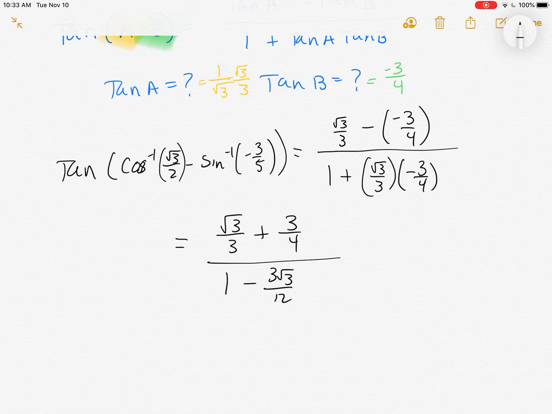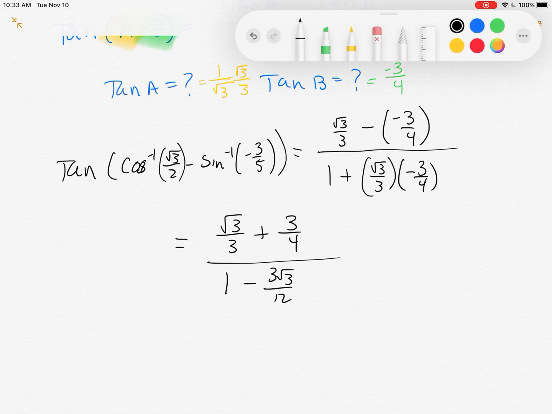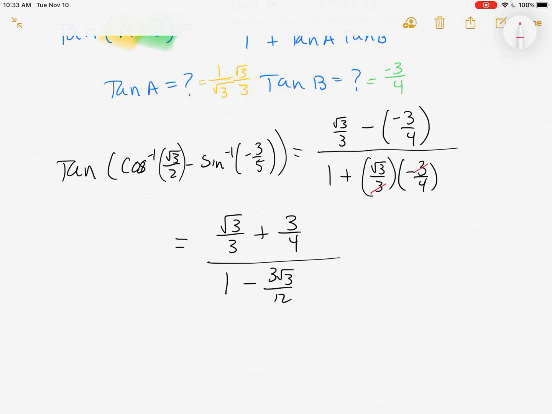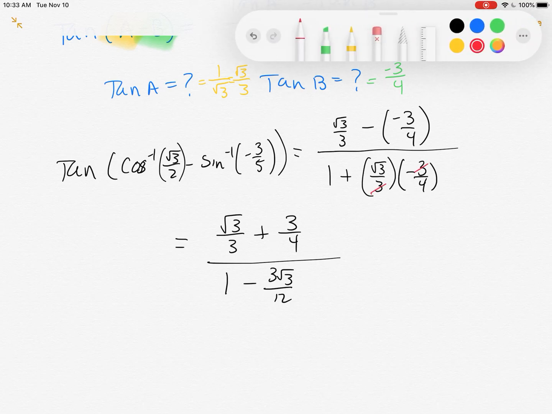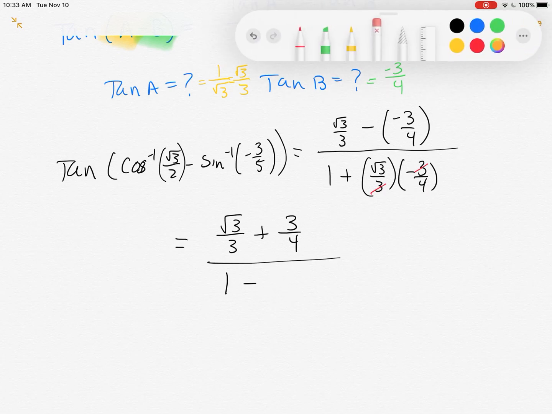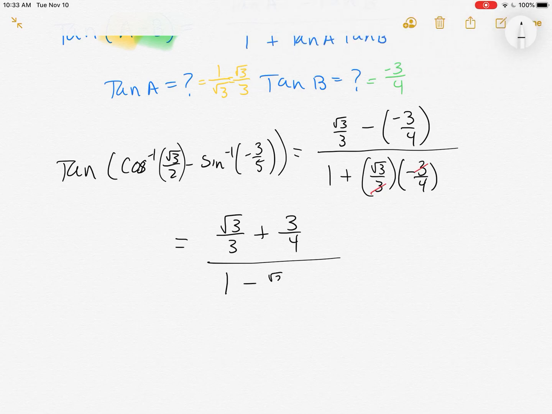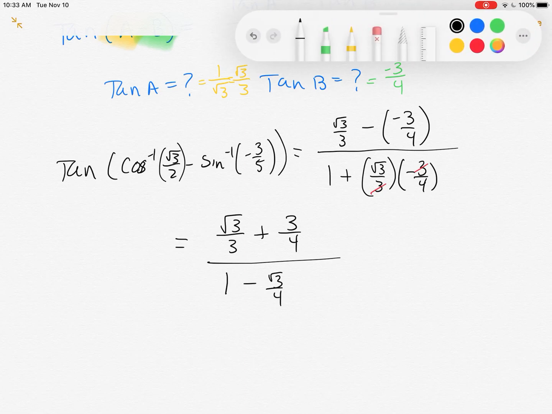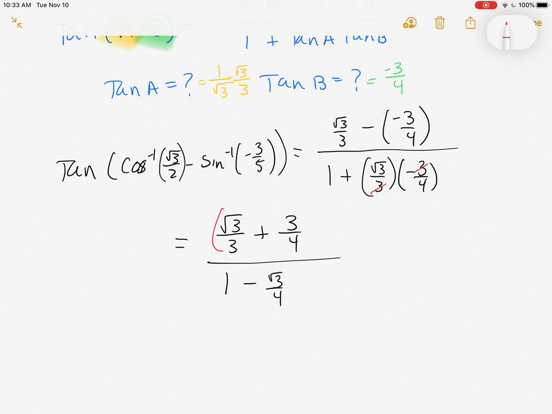If I clean that up a little bit, actually, let me step back a little bit. What I could have done, let me do this in red, is crossed out these 3's to make my work less. And so what we really get out of this one, you could see it there, it would have reduced. What we really get out of this one is root 3 over 4. And it's negative combined with that addition is what we have. So personally, what I would do is hit everybody by 12. Top and bottom by 12.